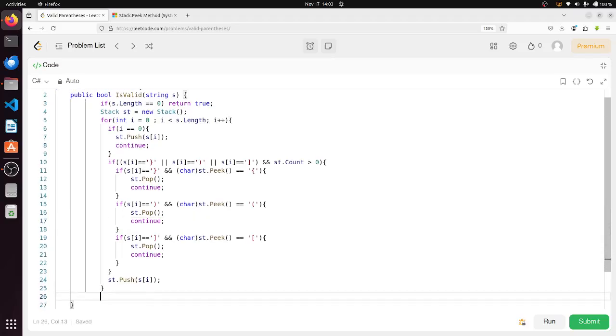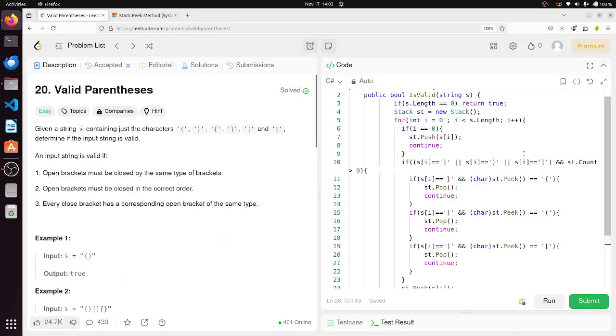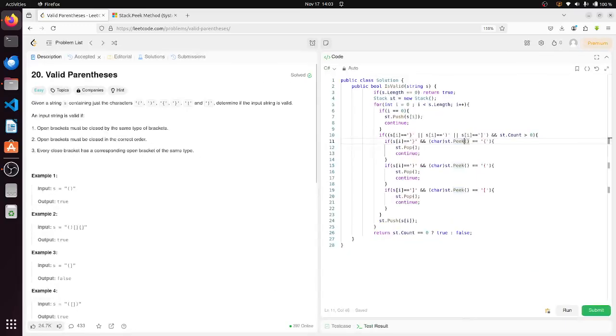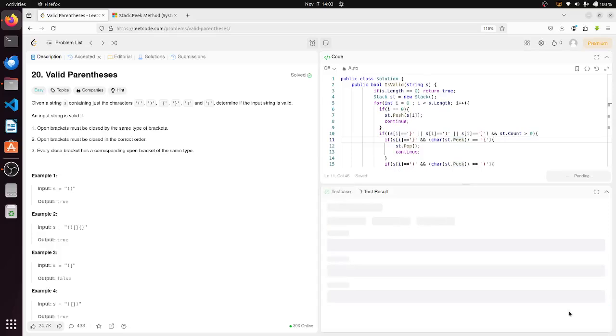Now what am I going to return? So I'm going to return with a condition. If st.Count is equal to 0, return true. If not, return false. That means if there's still an element on the stack, that means I didn't handle all of them, return false. If not, return true. Let me collapse this, maybe shrink this. And I'm going to run this. Hope everything is correct. I hope I've made no errors.